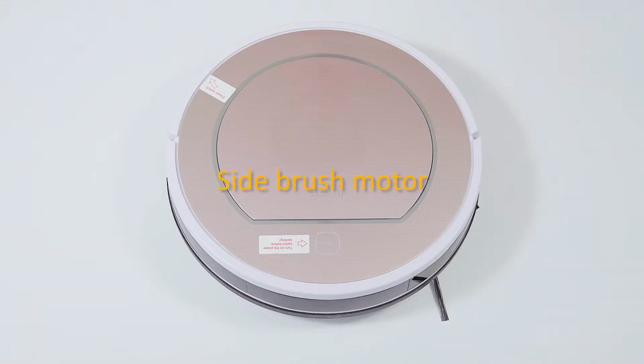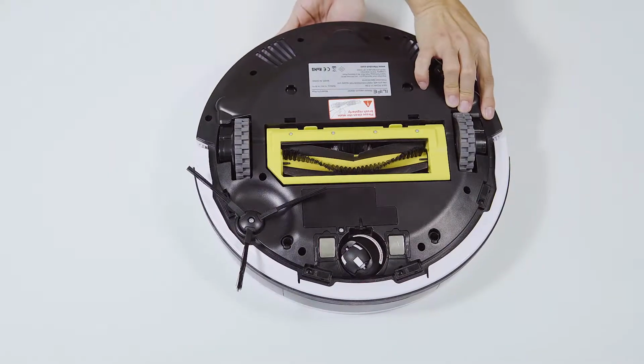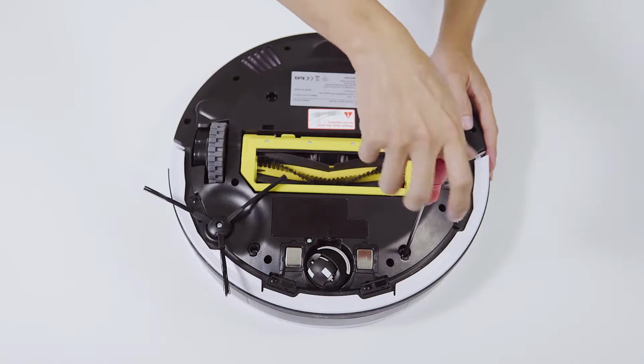Side brush motor. To remove the side brush motor, you need to do the following steps. Face the bottom cover, remove all the screws on it. Remove the bumper, cover and side brush.